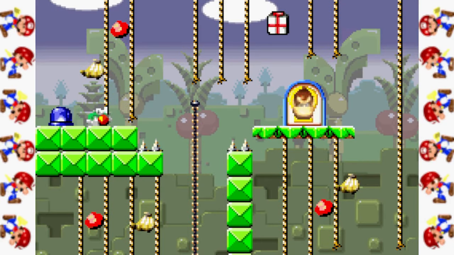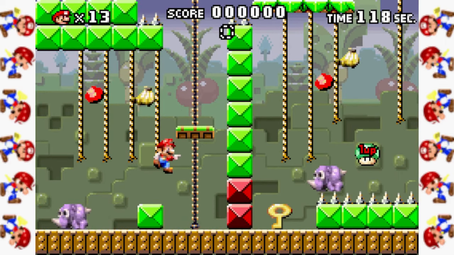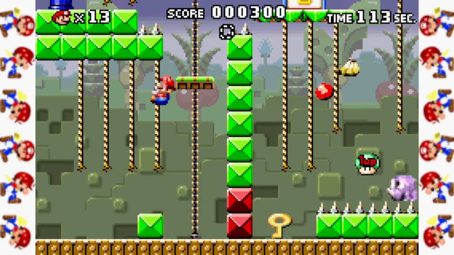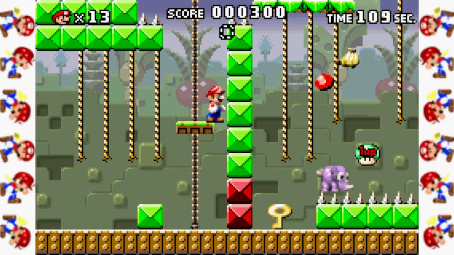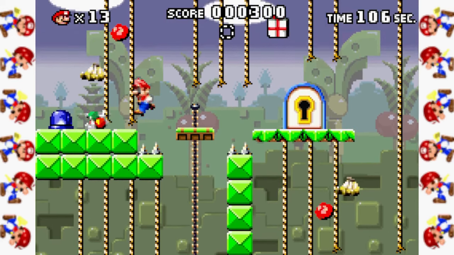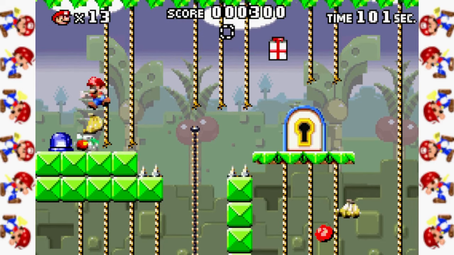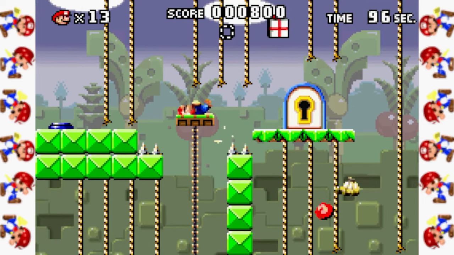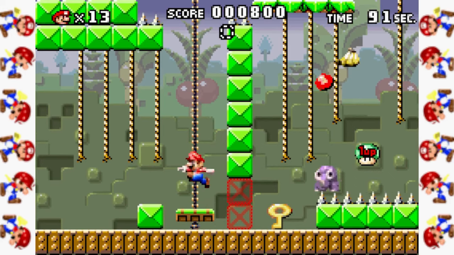Okay, and we got this again. Oh, we got bananas to collect now. Oh, unless they're to drop on enemies. Here we go. Yeah, these are to drop on enemies, so okay. Should be fine here. Right, I'm gonna drop this on him. Whoa. Oh no, no, no, no, no! No! Oh no!